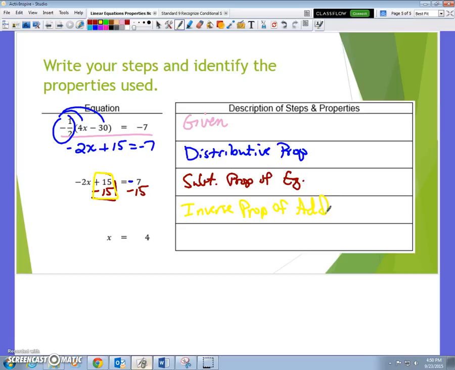It tells me that opposites add together to make 0. The identity property tells me that when I add negative 2x and 0 together, I just get negative 2x. Identity, nothing changes there. And then I have a nice gray color. We're going to move it over here a little bit so we can see. When I divide both sides by negative 2, that's going to say division property.